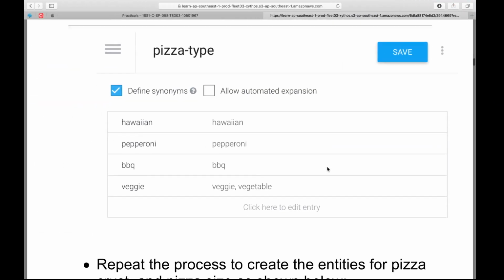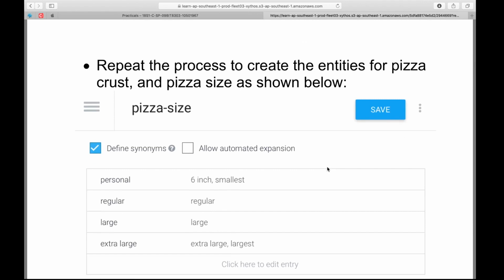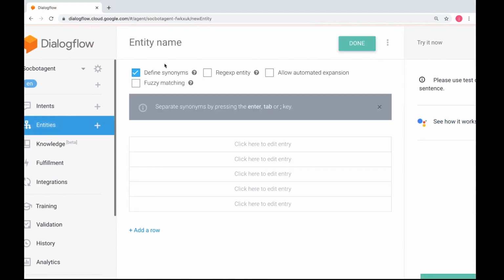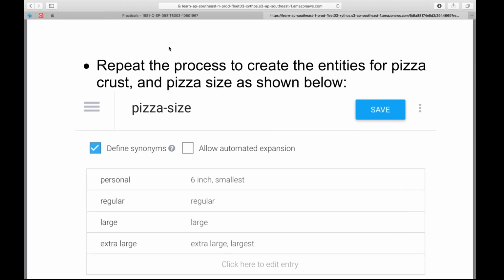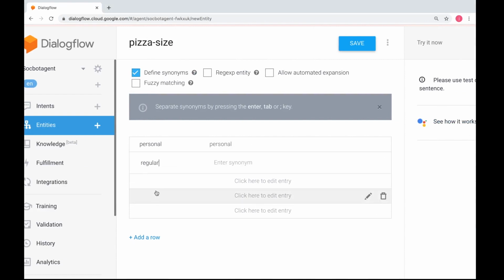Now we're going to do the same thing for pizza size. Once we've saved this, we can quickly add another entity, and we'll call this pizza size. This will be personal, regular, large, and extra large.